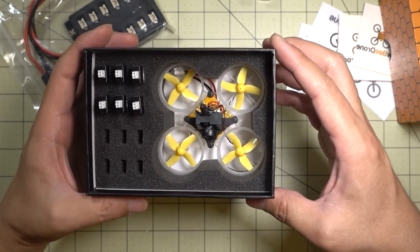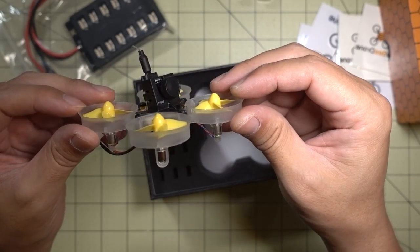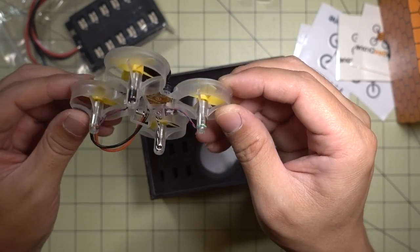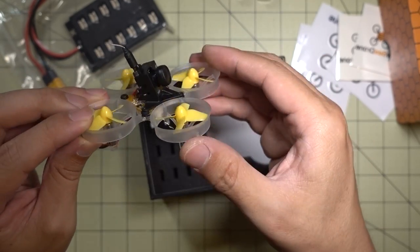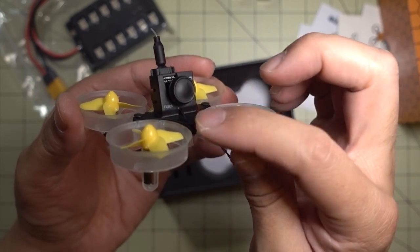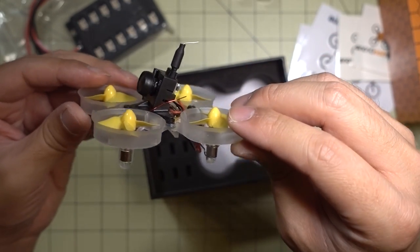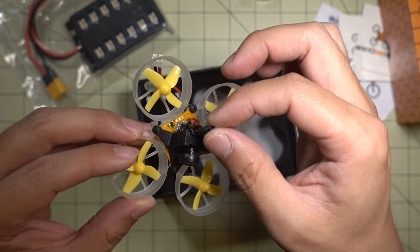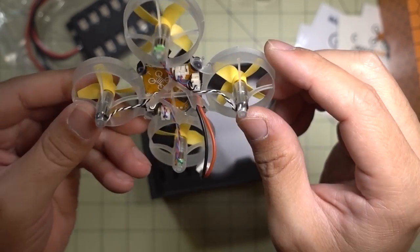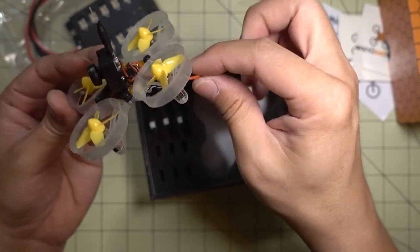This looks like a Tiny Whoop kit — or the Acrowhoop kit. It actually comes in its own case, which is pretty cool. I thought this was a kit where you had to build stuff, but apparently it's already built. It has the B-Brain flight controller — I think this is FrSky. It's got the Inductrix-style frame, but they call this the Cockroach frame, which is a little bit different and definitely stiffer. You get an FX-805 camera in an injection-molded plastic case — not the TPU or 3D-printed ones that break all the time. It's got a linear whip antenna, standard motors, and a Power Whoop connector. All ready to go, no mods needed.